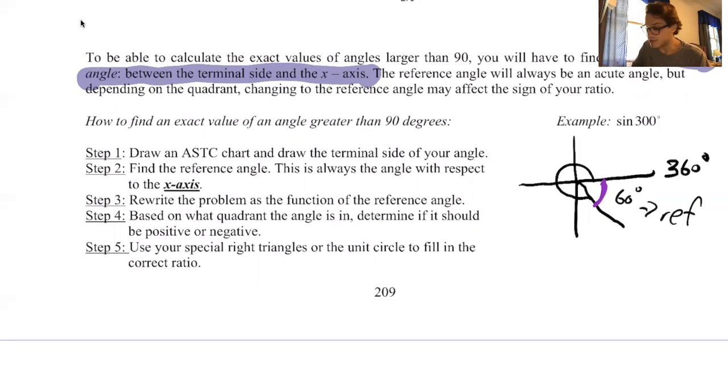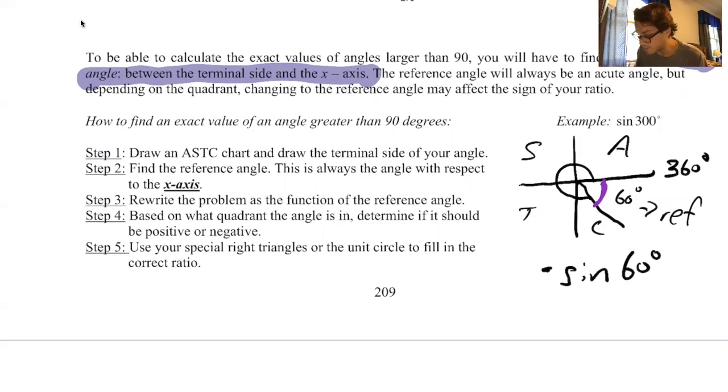So just to return to our steps, now that we found the reference angle, I sort of jumped ahead. We have our ASTC chart here. We're looking for the sine of 300 degrees. Well, we need to know, is the sine positive or negative here? Since we are in the fourth quadrant with a C there, only the cosine is positive there, which means our function is going to be negative, okay? So I'm putting a negative sign there. Sine of 300 degrees is equivalent to negative sine of that reference angle of 60 degrees, right? So we found whether it should be positive or negative with the ASTC chart with step 1. We found our reference angle just by using that picture there. And now our function is equivalent to this.